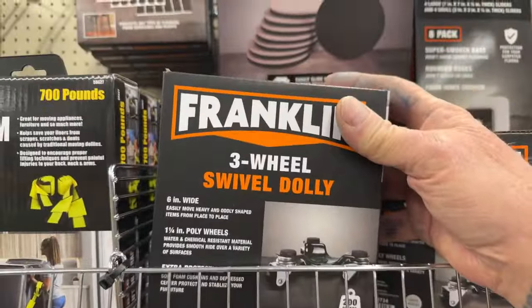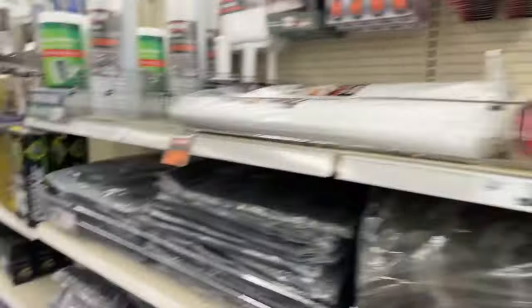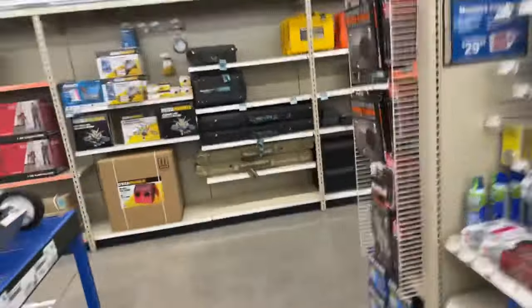Three-wheel dolly set for furniture. So while we're here, I'm going to tell you why we came all the way out to Harbor Freight in Montrose, Colorado. We purchased 12 more spray guns. You guys probably think I'm crazy for buying all these spray guns, but the reason is I'm going to put them on the internet in about six months.